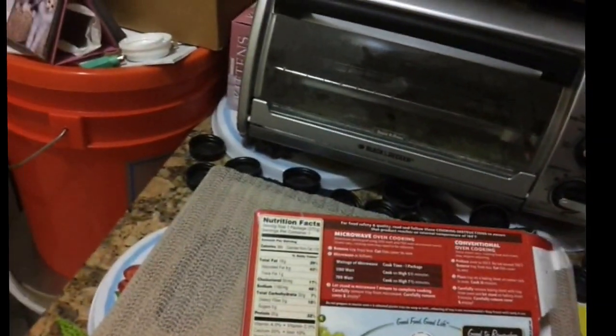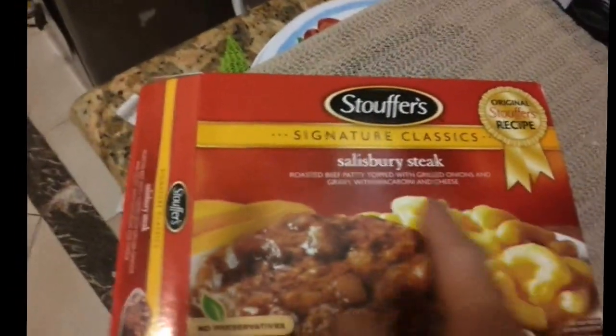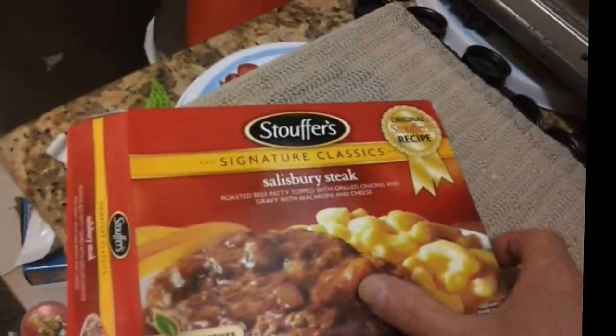It's almost ready now. Need about 9:30. Last meal, I guess. Now. This is 25 grams of protein, sodium is 48%. You got grilled onions, just a few of them, and macaroni and cheese.